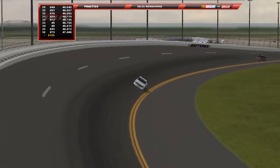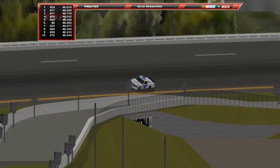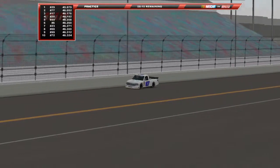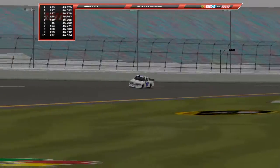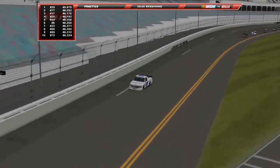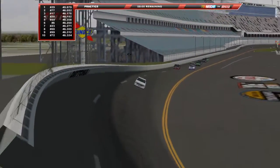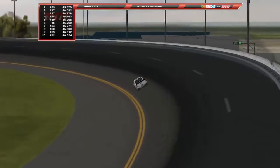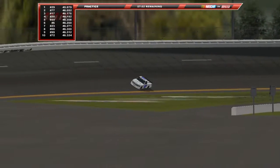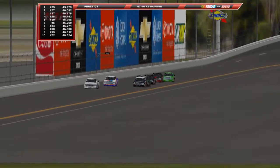Tony Green, quick update on his team. They were not able to put a Clash car in. The Impala Racing team could not afford to lose a car in the Clash last night to let Tony Green drive it. So Tony is very upset about that. However, he only has the 2 starts in both the trucks and the Mountain Dew Custom Series for next season. The activity that this team has shown is very low, the lowest you could possibly have in the NSDCA, which means that after this season, he will be out of the NSDCA if he does not return. So these could be the last 4 races he will ever run in this league, as he's going to be caught up by Zachary DeLello, Diego Yepez.